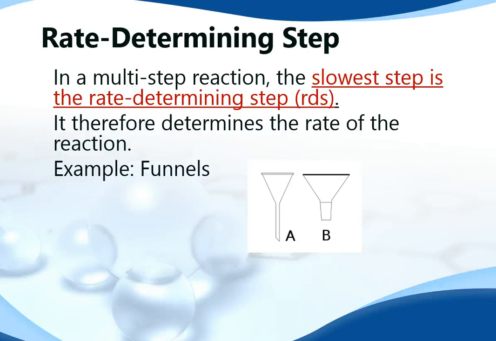The answer, of course, is that neither setup is going to be faster than the other, because funnel A is going to determine how fast or how slow this entire process happens. It doesn't matter if it's first, it doesn't matter if it's second. That funnel A is going to determine how fast that little pouring assembly process goes, just because it's much smaller than funnel B in terms of diameter, both at the top and at the very bottom of the funnel.